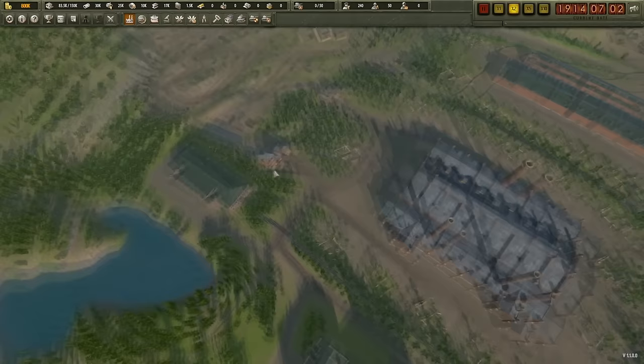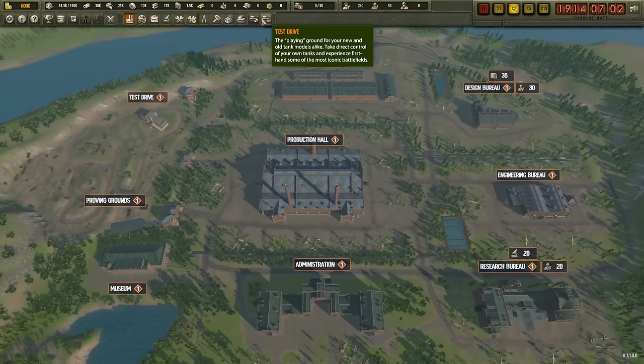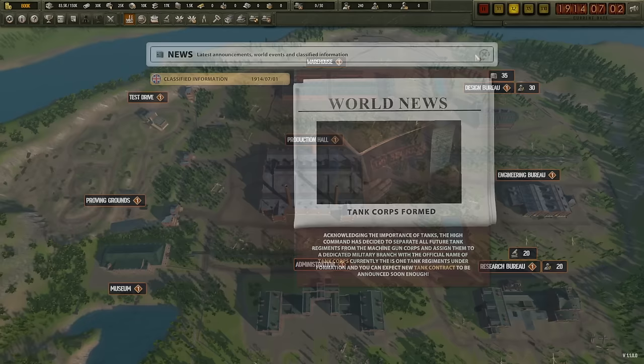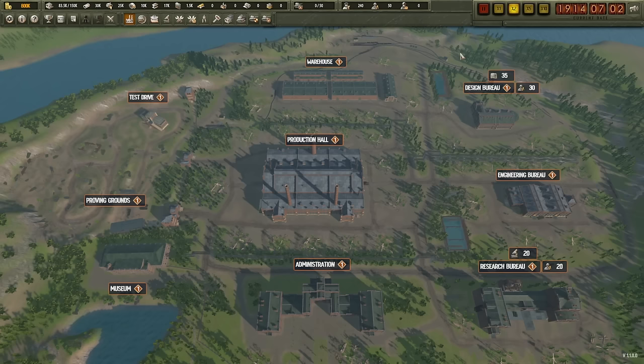And then you've got the proving grounds where your tank can actually do stuff in terms of trials and things like that. Most of those are up here. So you could do test drive, where you test drive your new tank. You can go ahead and do the proving grounds, factory trials, warehouse resource storage, production. Achievements, news. I don't think there's any news other than what we already saw. Contract center. Currently, there are no available contracts. We'll have a look at that in a little bit.